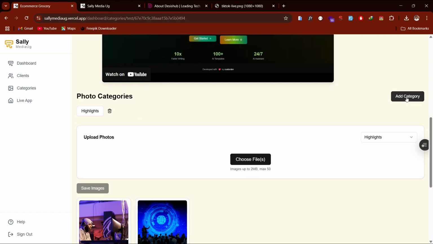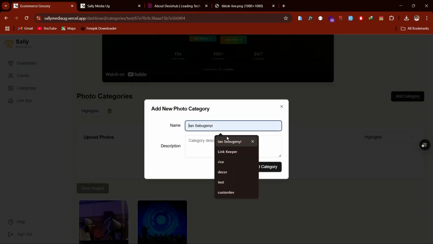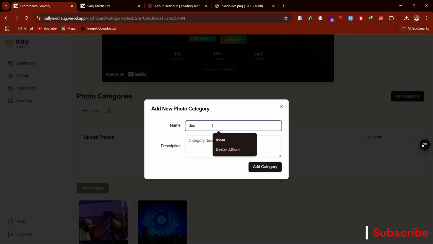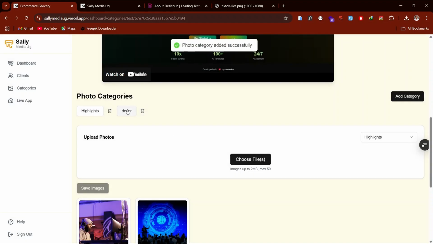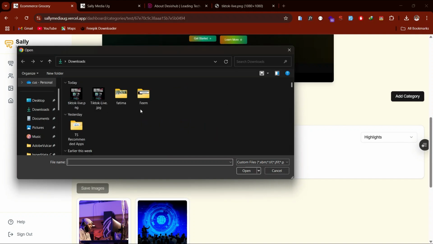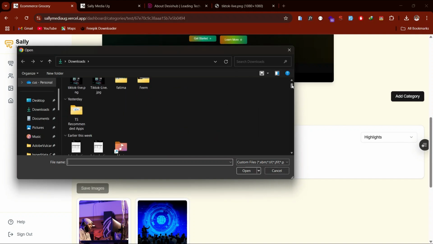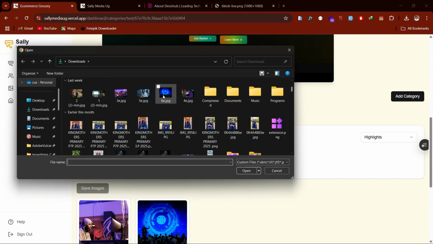So if I come here and add, I can call it Deco. Everything is optional, but we can try to make this. If we try to add other photos, we can just choose 1.